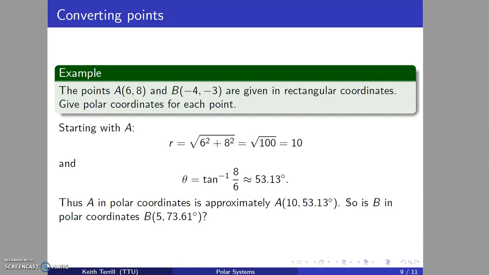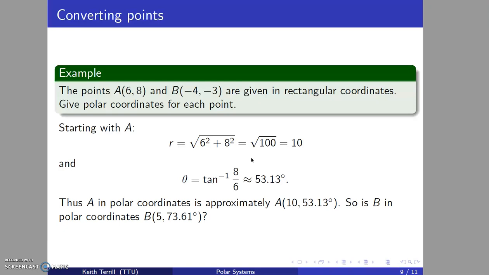And that's really all you have to do. So if you were to convert some points here, say I've got (6, 8) and (-4, -3) in rectangular coordinates, and I wanted to find the polar coordinates. Well, this r is the root of the sum of the squares. So r is 10, and arctangent of 8 over 6 is 53.13 degrees, give or take. And since we're in the first quadrant, arctangent will give us exactly what we need. We don't have any other alterations that we would have to make.